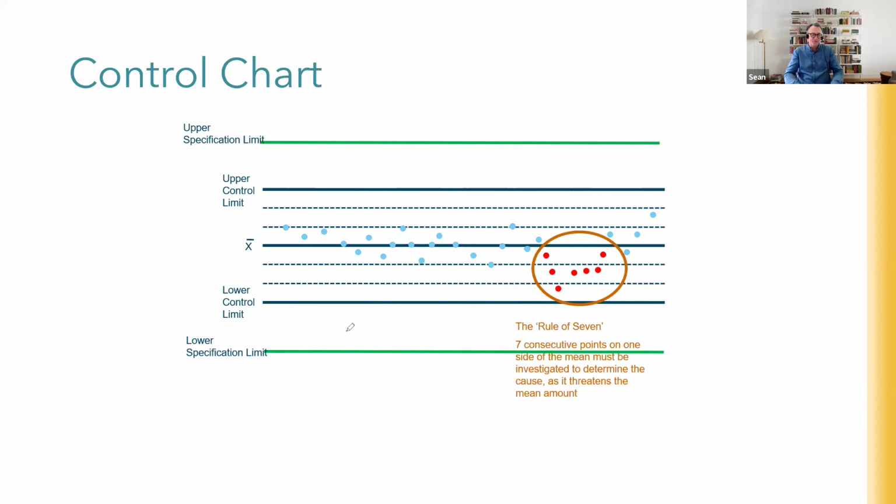Or again, if I gave you a coin to flip, heads and tails, and you're going heads, heads, tails, heads, tails, tails, heads, heads, heads, tails, tails, and you tossed 7 tails in a row, at that point, that's a statistical anomaly, and you may want to go and investigate it. So that's what the rule of 7 is. It doesn't tell you anything is definitely wrong. Like being outside the control limits but within the specification limits, it's just saying, hey, this is improbable, maybe you should go check that this isn't indicating that something you're producing is about to go out of control.